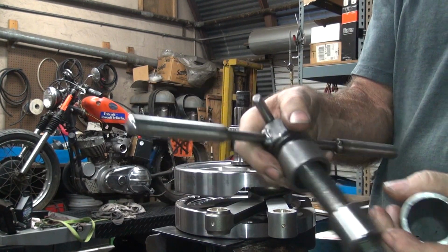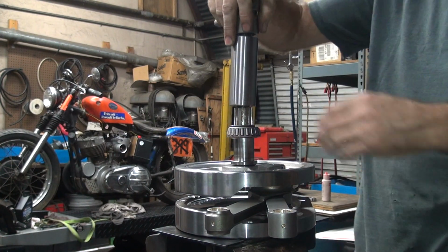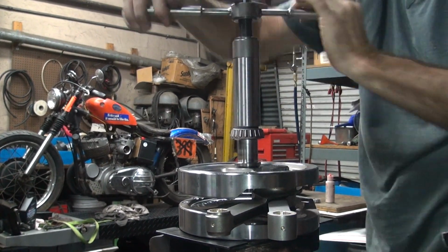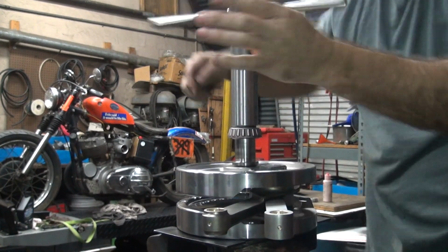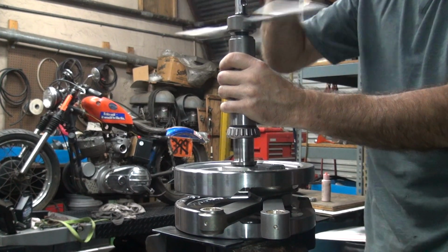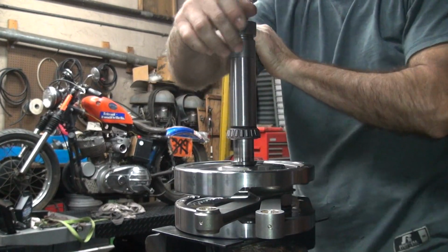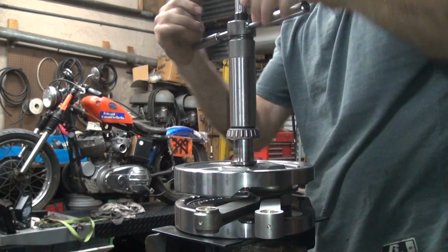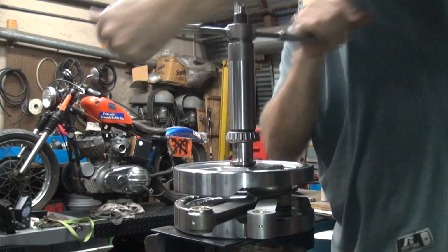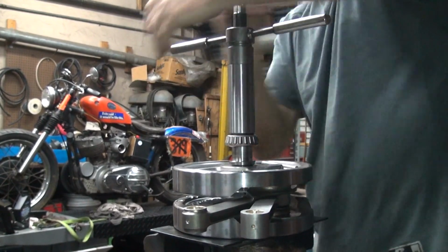Here's our install tool, which threads on the end of the crankshaft, and then you screw this down to tighten it. That's the spacer to hold, push it in. First thing, you screw it on down, and then screw the bearing down. Open the washer, you back it up until it goes again. Down another 1.25 inches. It's called manual labor.